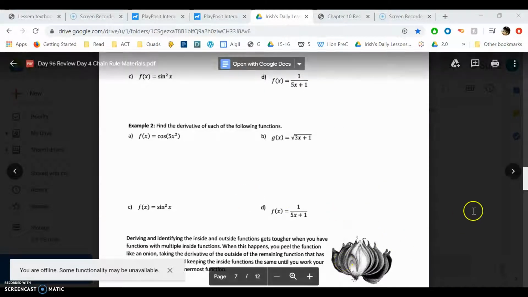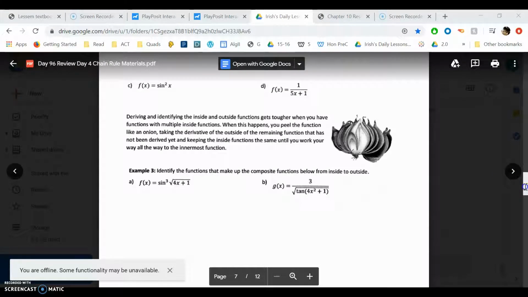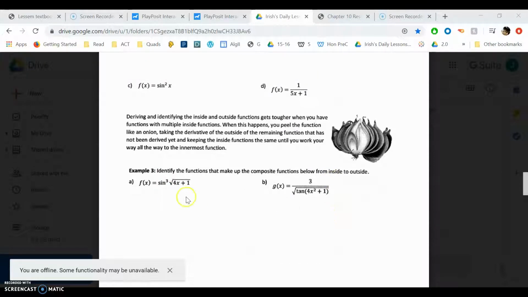So it has like an onion right there where you have to keep peeling it. But we got two chains. So let's check it out right here. Write these down. See if you can knock these out if you got it so far. This is two chains. All right, let's see if we got it.